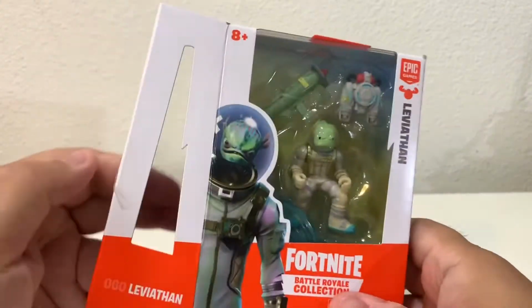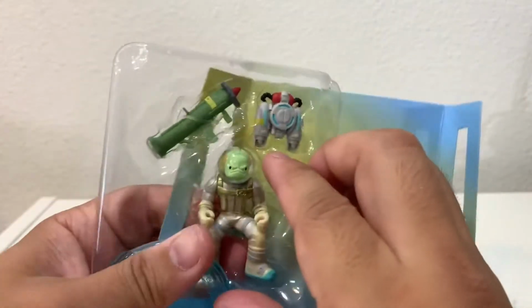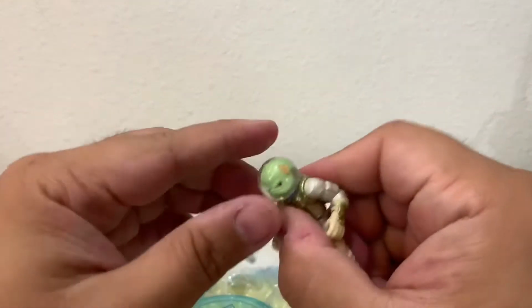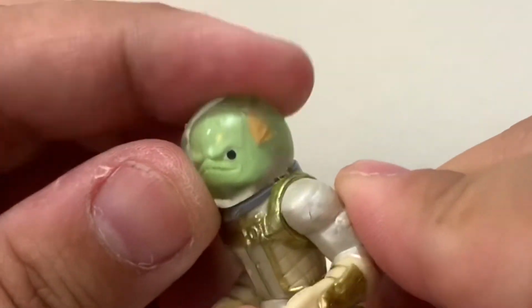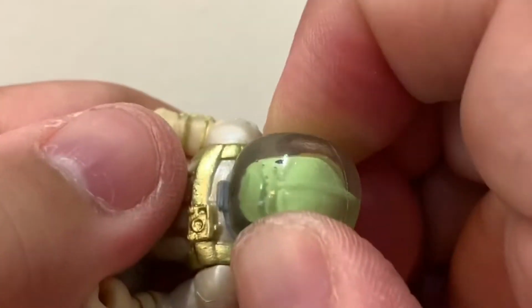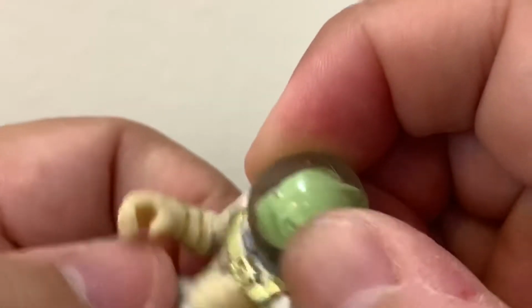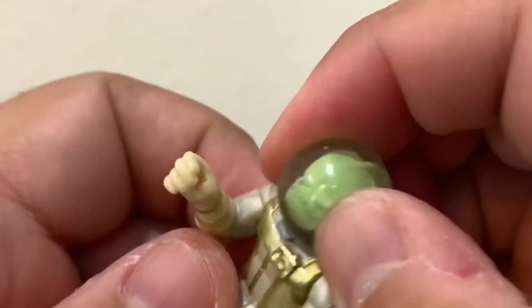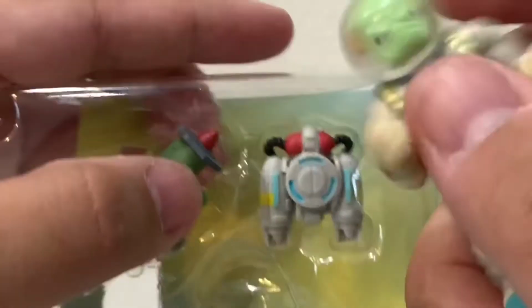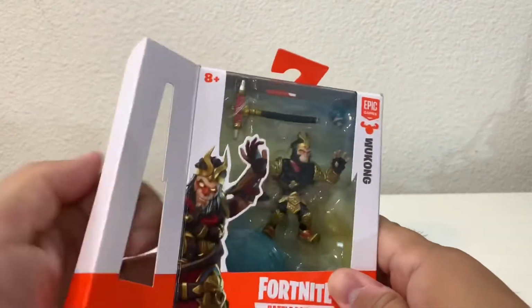This is the... What was it? Leviathan? And oh, he's got a jetpack too. So now we got two jetpacks. This is one of my favorite ones as a toy because he's like a fish inside a fishbowl as a helmet. And this kind of feels weird. It's like squishy. This is a weird one. His head is squishy. They should make a squishable squishy toy. Do you want to squish his head? Yes.